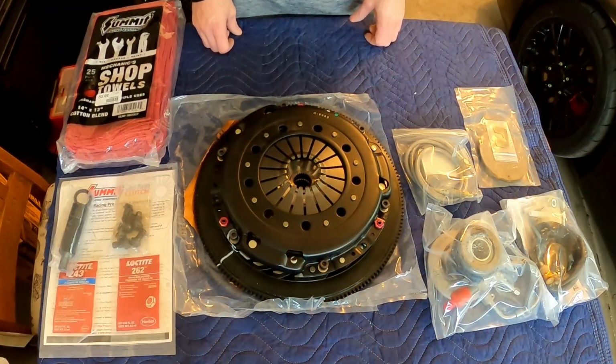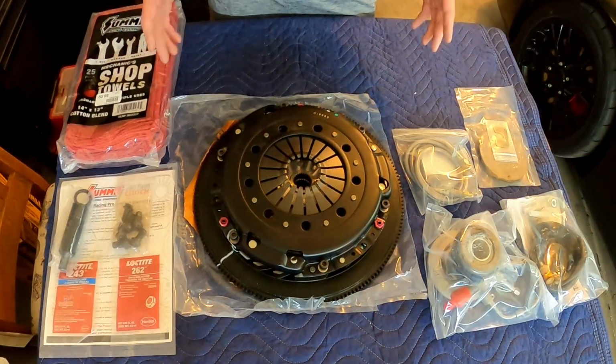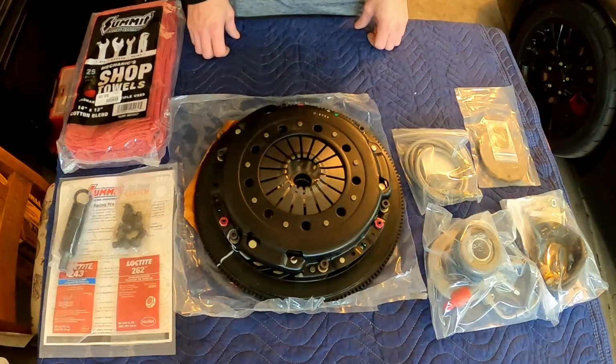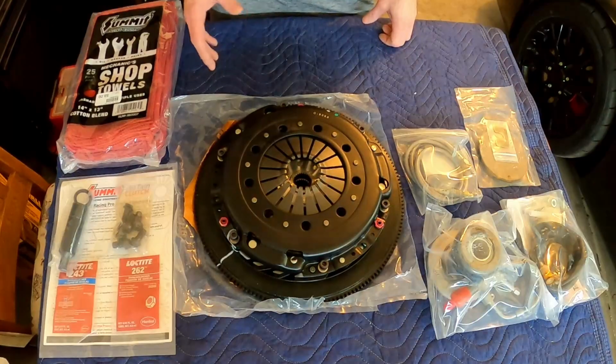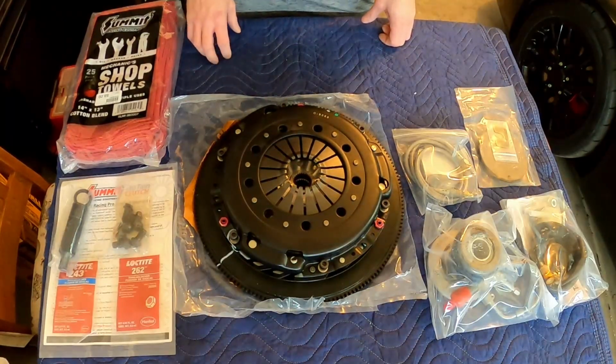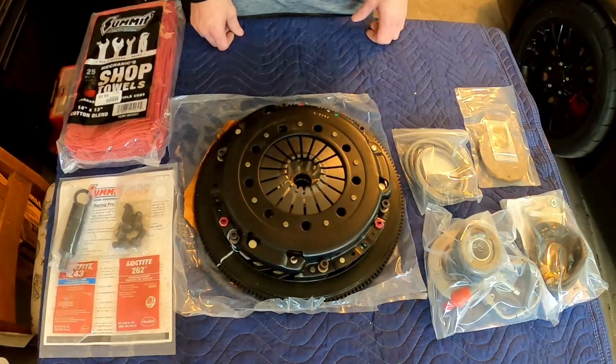One of them being the clutch. Currently, the car is making well over 600 horsepower on a stock clutch, which, quite frankly, I'm surprised is still holding, but it is. The car's got 92,000 miles, and I'm willing to bet the clutch is stock. So sooner rather than later, it's probably going to go out. So for Black Friday, I began to look at some clutch packages.